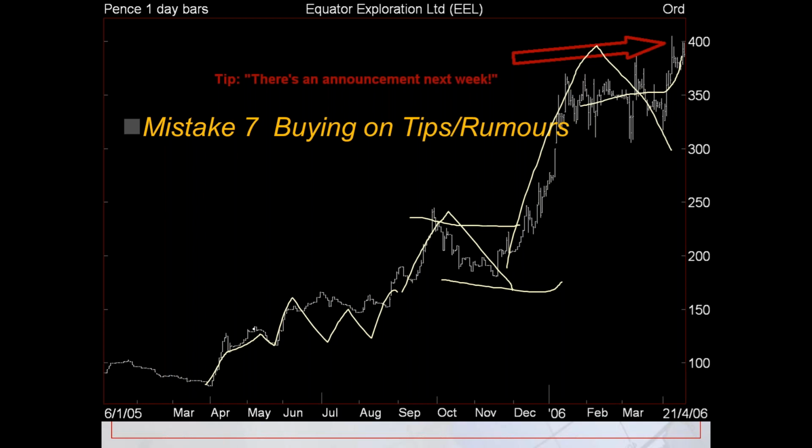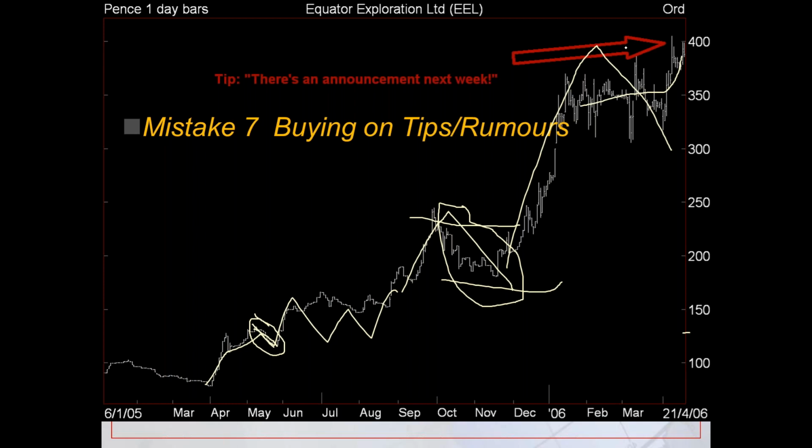This one here, about 130 to 115, that's about 25% drop. But this, of course, looks much bigger because the price has gone up. But that's actually 25% here, and that's 25% up here.